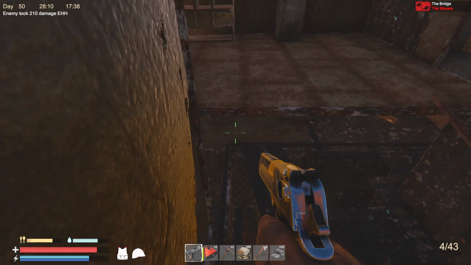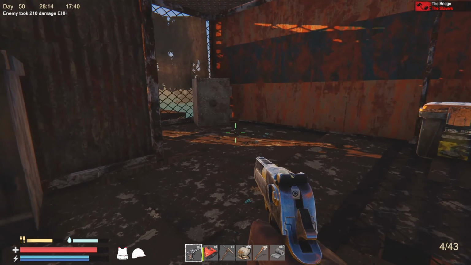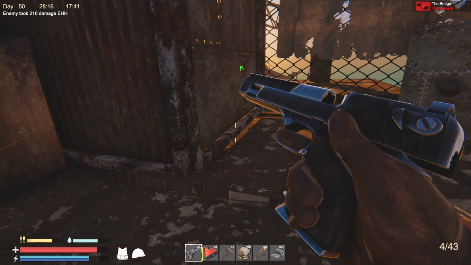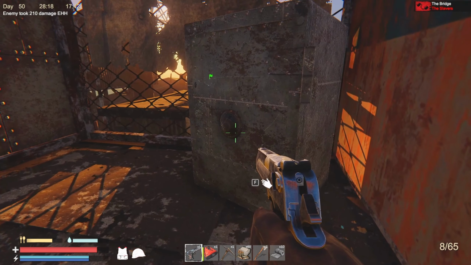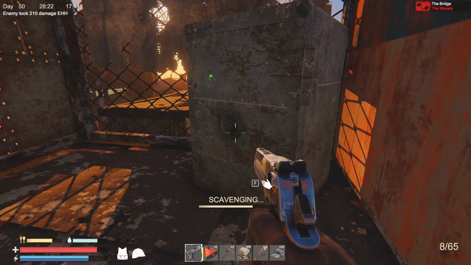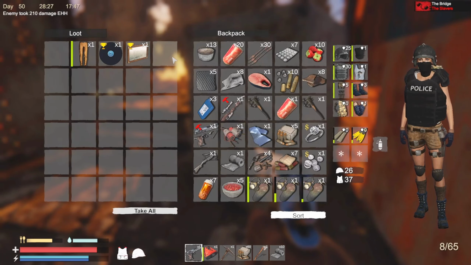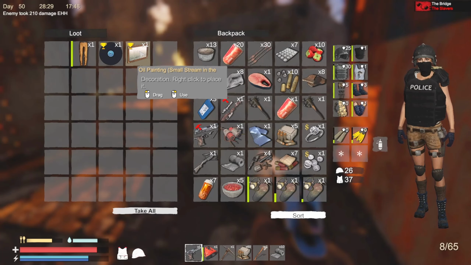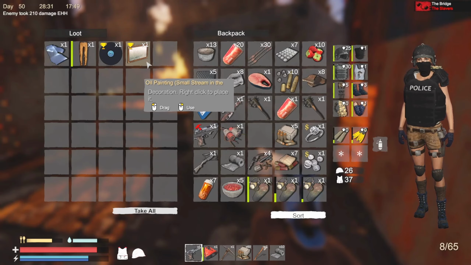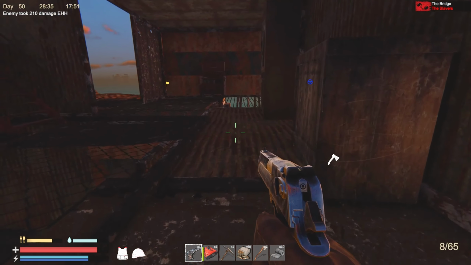I mean, maybe I should just go and then come back with an empty inventory. Oh, I see a safe. Never mind. Take that back. I'd like to see what that helicopter has, you know? But the guys I killed, I'll take that. And oil painting. The rest of it, I don't care. I went to the oil painting, no.